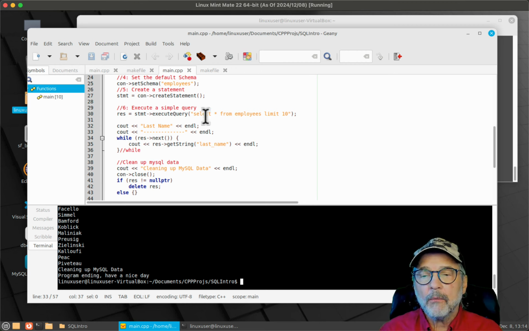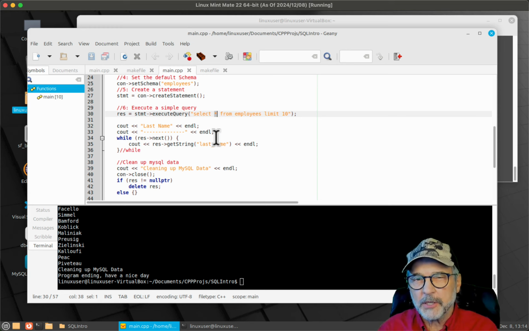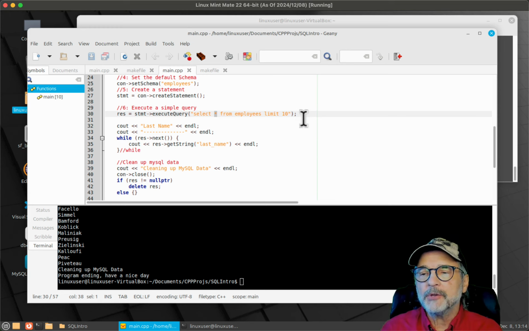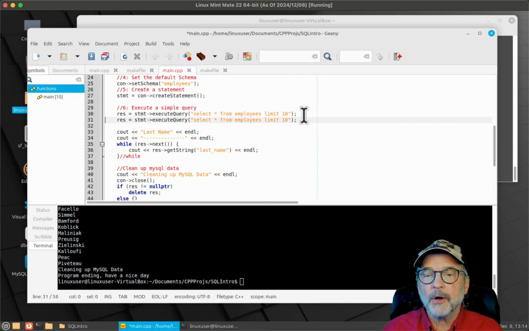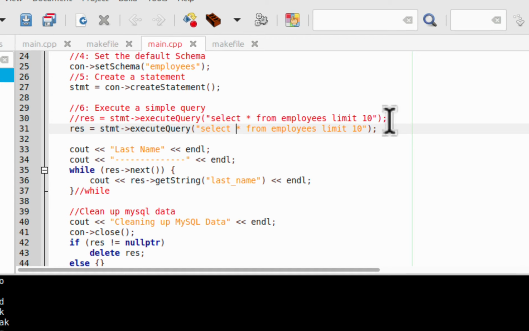Now, we're still returning every single column of every row because we have that asterisk there in the query. Instead of using the asterisk, because you're using up a lot of memory doing that, especially in a really huge table, you might want to do something different. I'm just going to return one single column. So I'm going to comment out the first line, and I'm going to say last name.